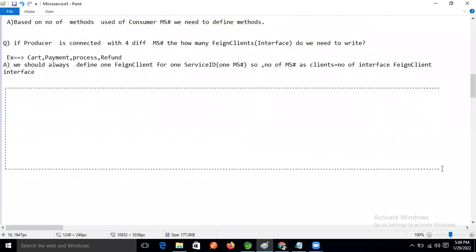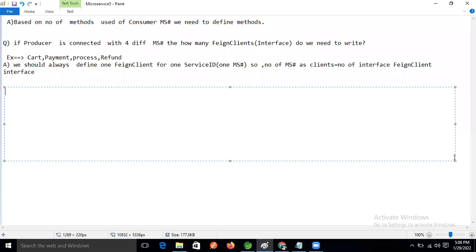So now let's prepare another question also, guys. Our another question is: must a service ID be provided for a Fin client? Yes, it is must.